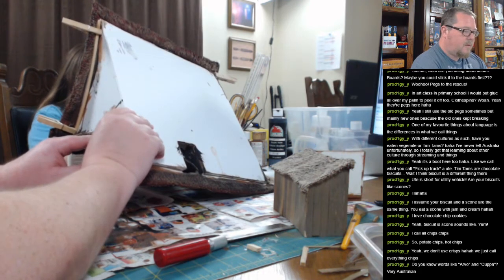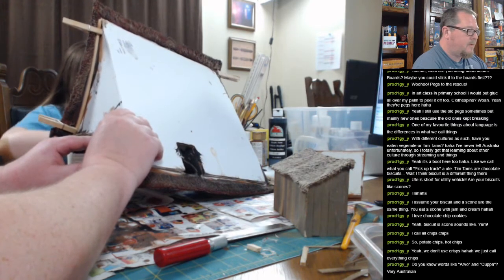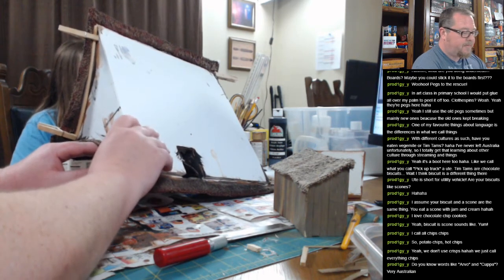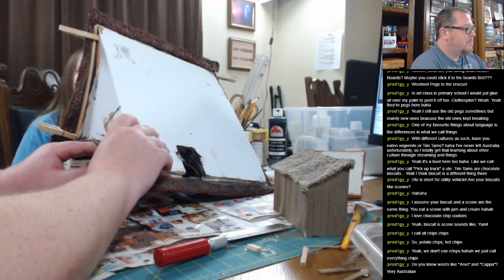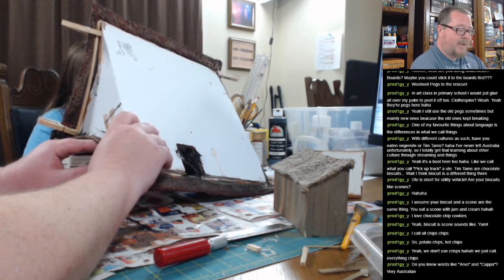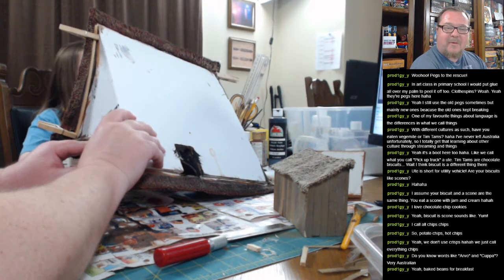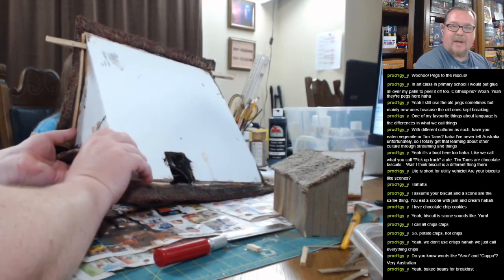What's a culture? The way a group of people think and behave, the words we use and the foods we eat and that kind of stuff. Apparently, Australians have beans for breakfast. Like cooked beans. Is that a thing? Cooked beans for breakfast? Arvo and cuppa. What? No. I mean, cuppa sounds very Australian. Just seeing it written, I would think that was an Australian word. Arvo, but I've never heard of those. Baked beans for breakfast? Really? Oh, that's almost sacrilege here in the U.S.